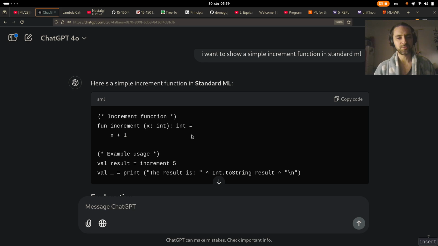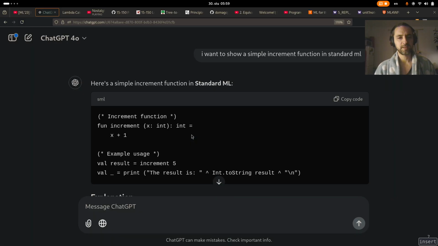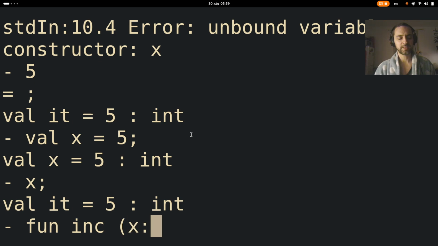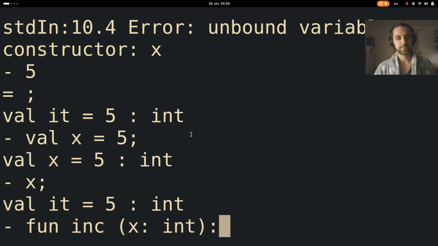So I was actually trying to define a function, which would mean fun. I mean fun increment, fun inc x. Oh, he's declaring a type here. Okay, fun inc x is a type of an int, and the function itself produces an int. I guess that's what that means.